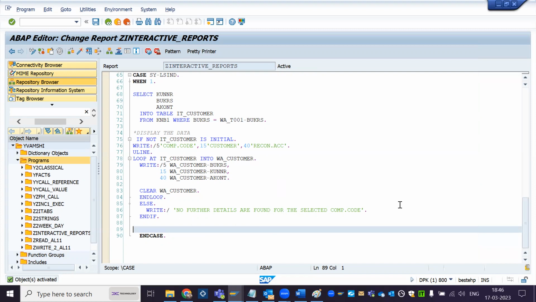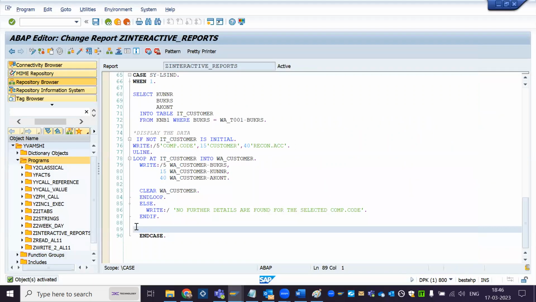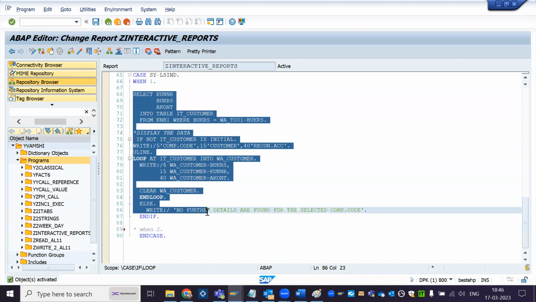So for tomorrow's class, I want you to create the next level, the third level. Generate a third level and add the code here. I will just give a comment here, and you copy all of this code.